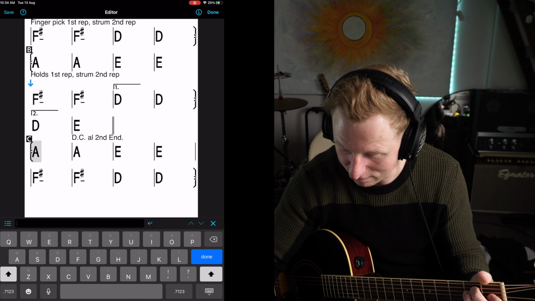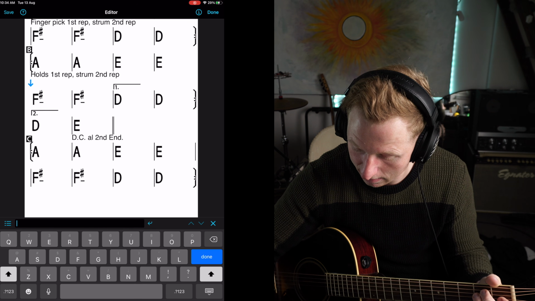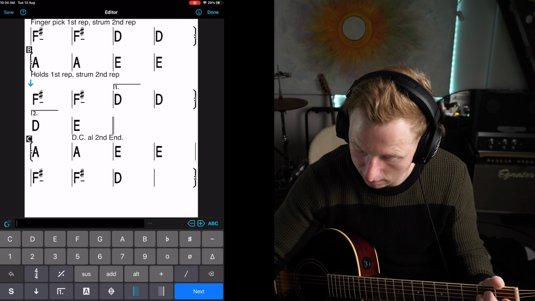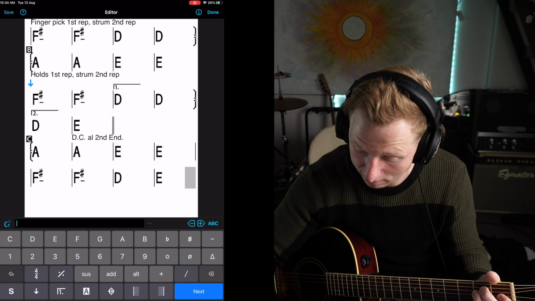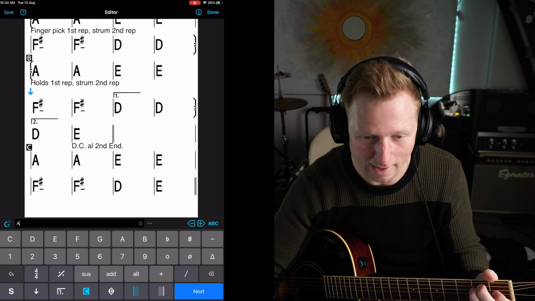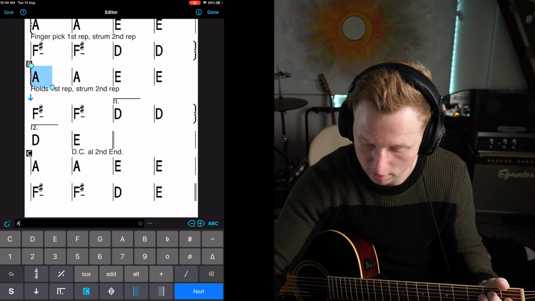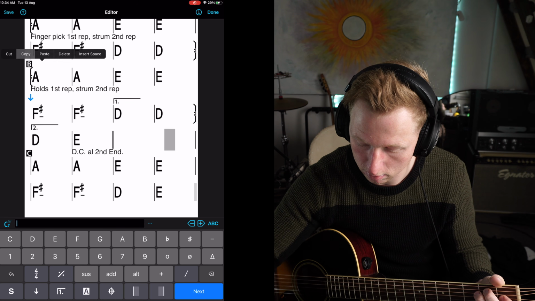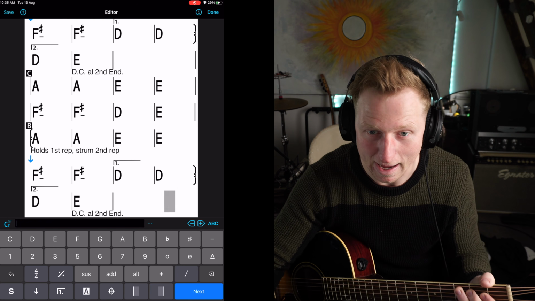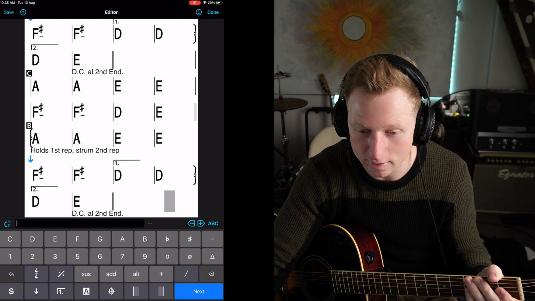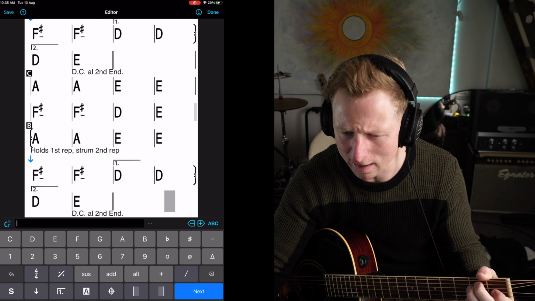So the main difference is just at the end there, there's an E instead of that D. So I'll put an E there and I'll take off the repeat markers because it doesn't repeat again. Cool, we're into the last chorus. So I'm going to copy this chorus here. Okay, at the end there, I've noticed that there's 2 bars of E, I believe.